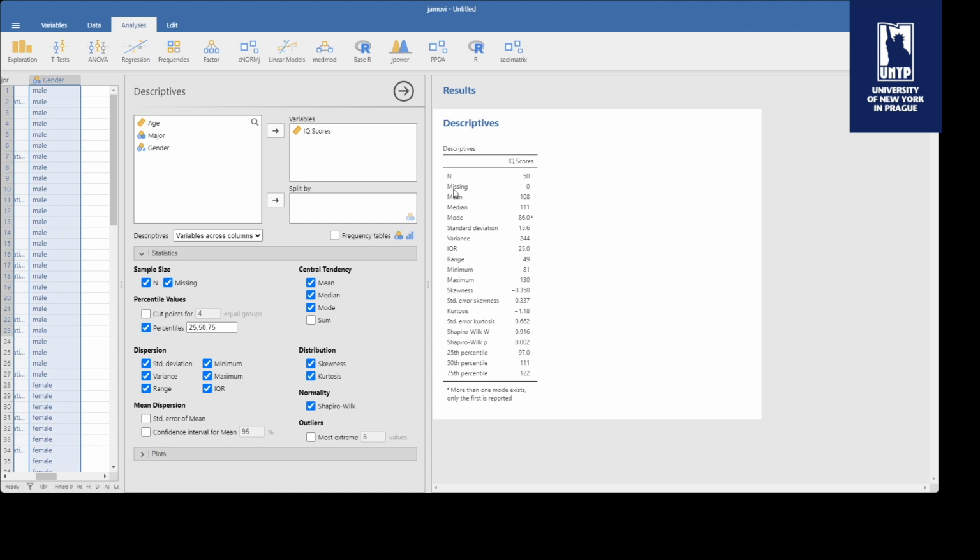So we will have the mean of IQ scores in our sample, the median, which is the middle score, the mode, which is the most frequent score, standard deviation, which is how the scores on average deviate from the mean, variance, which is this number squared, and the interquartile range, minimum, maximum, and we have all the values we need here.